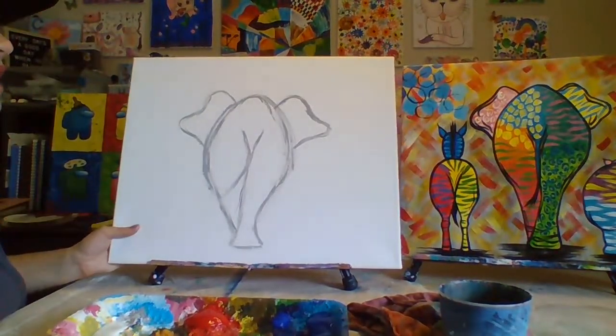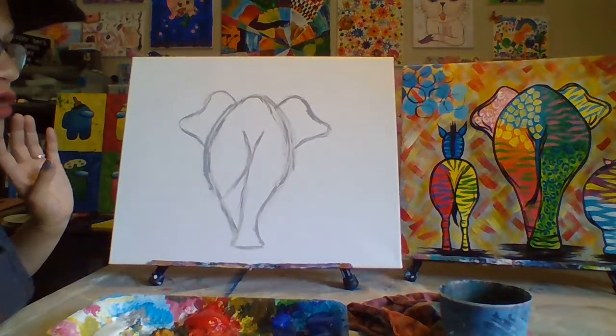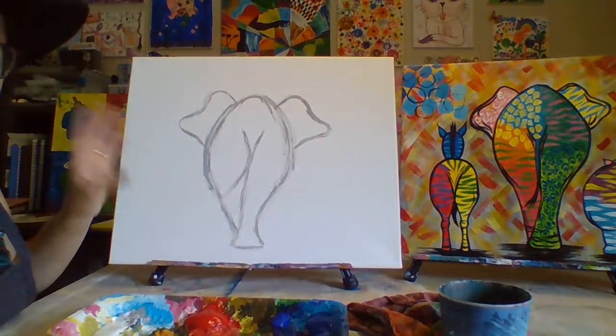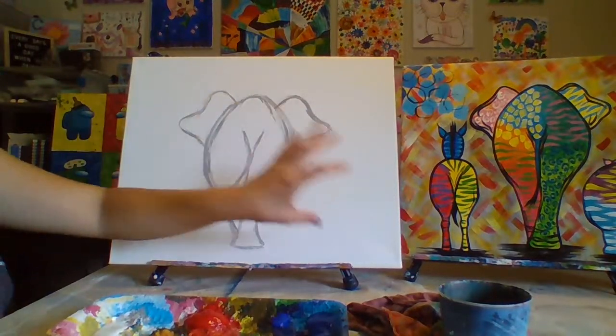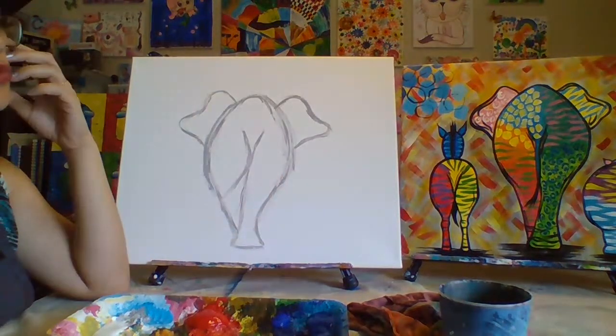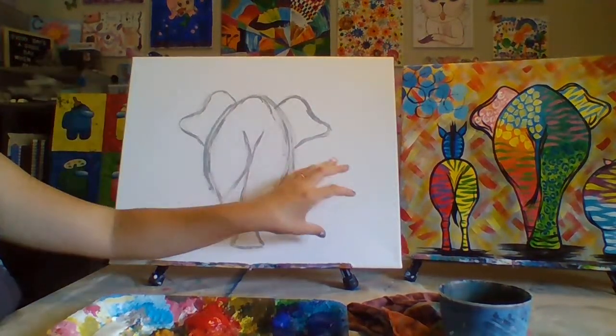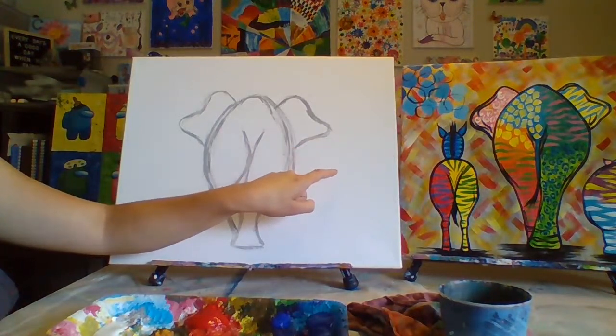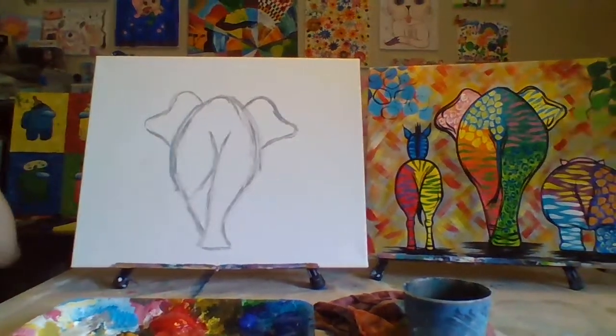Yep, that looks good. And then I'm going to do zebra and hippo. Think about maybe doing a baby elephant. A rhino, but how would you show it's a rhino? Maybe similar to the hippo, but then add like a horn. It'd be a very similar butt to a hippo.